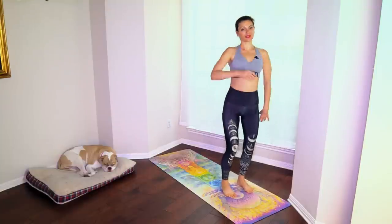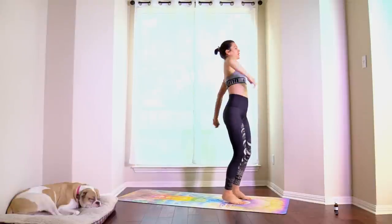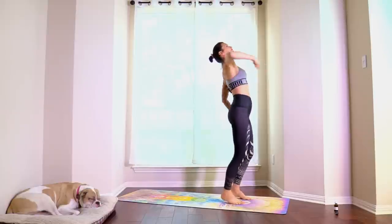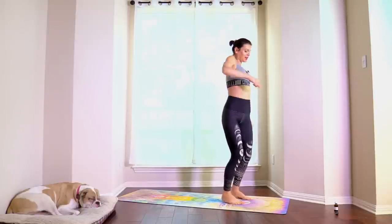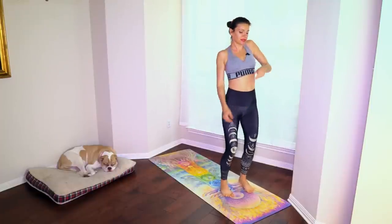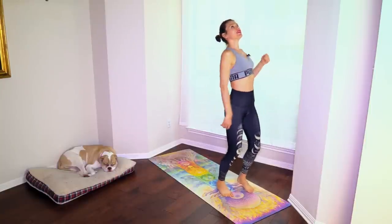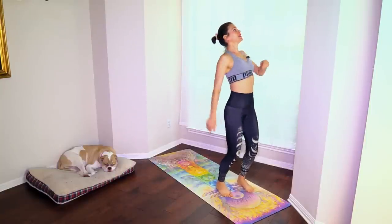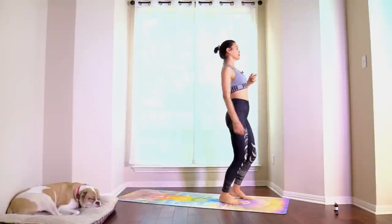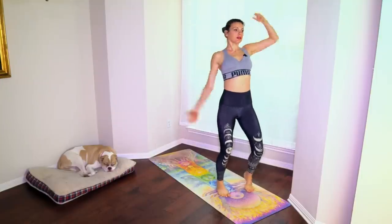All right, from here we're just going to release and tap the heels and move the shoulders back. Smile at the ceiling and come back to straight upright standing and again back. Keep tapping and smiling. And tap side to side and move the shoulders back.